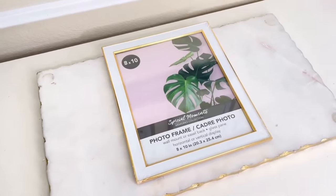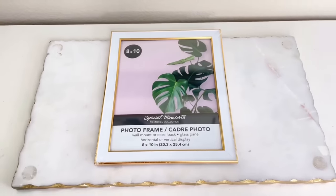Dollar Tree frames are great blank canvases. You can do so much with them. And if you don't like the final outcome, you're only out a dollar. So that's a pretty good deal. So what we're going to do is take this white and gold Dollar Tree frame and customize it.